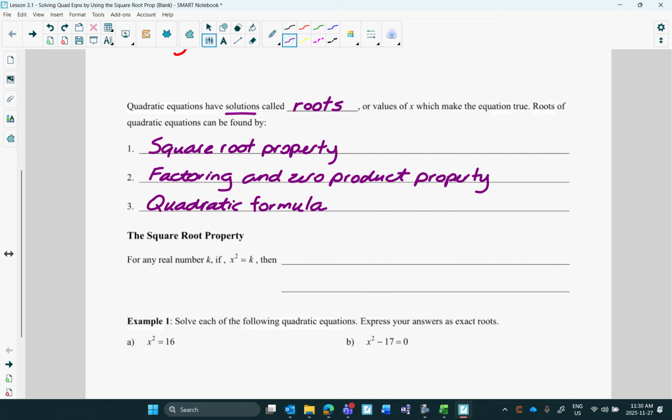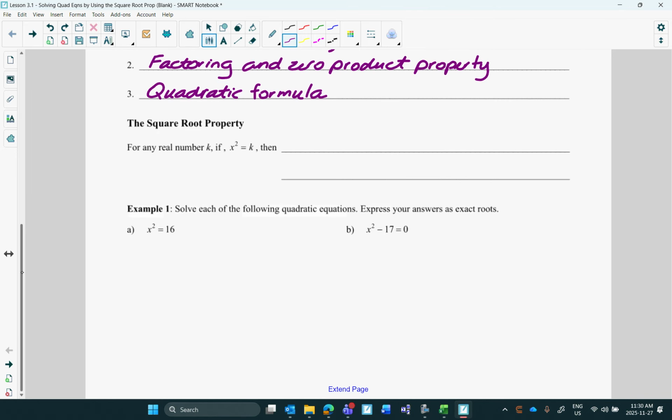And you guys have actually used this one before. Every time you use Pythagoras, a squared plus b squared equals c squared, you were solving a quadratic equation. Because didn't you always have to take the square root at the end to find the answer? Okay? So you were actually solving quadratic equations. You just didn't know they were called that. So for example, but this is something you got to be careful with because I'm afraid I have lied to you for the last 2 years.